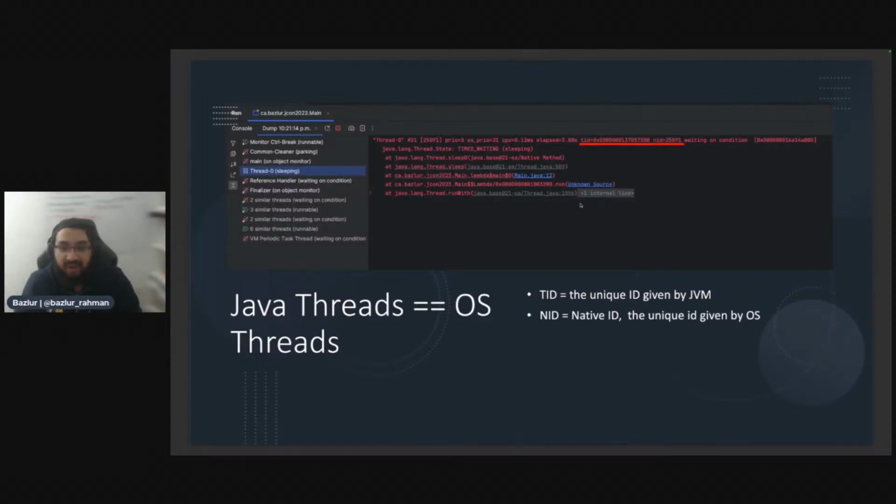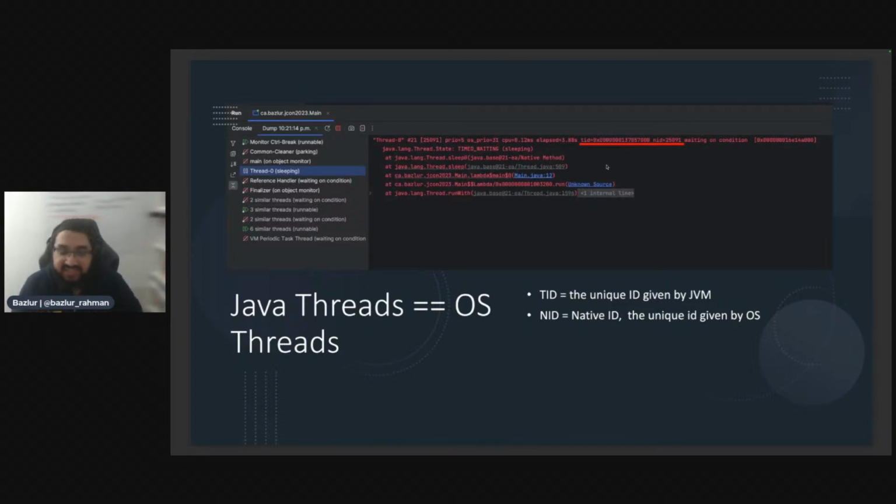The one thing we have to remember is that in Java, what we call a native thread or classical thread, which is not a virtual thread. Anything that is not a virtual thread, we can call it a classical thread, native thread or platform thread, it doesn't really matter. This thread is actually not a Java construct.